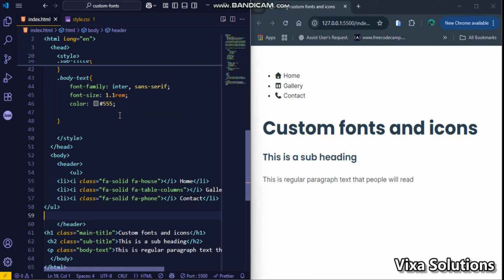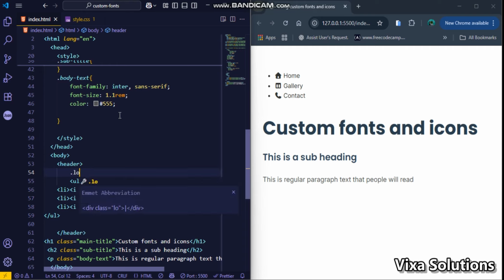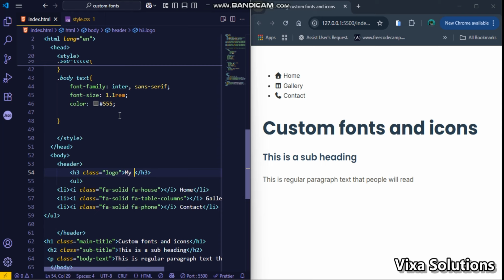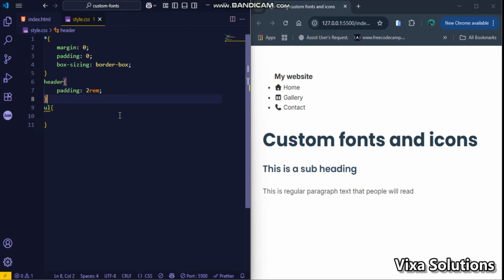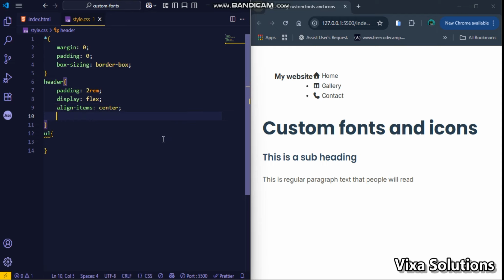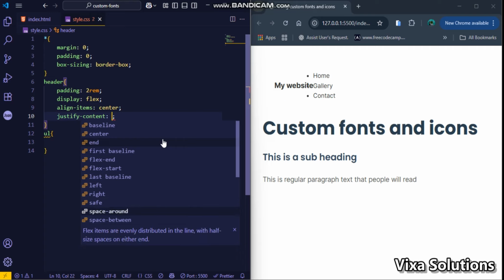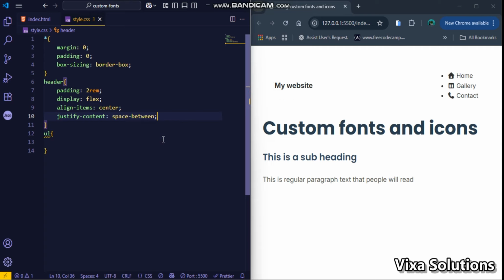So we also need to add a logo. So let's say it's h3.logo, my website. So let's display flex, align items center, justify content space between.